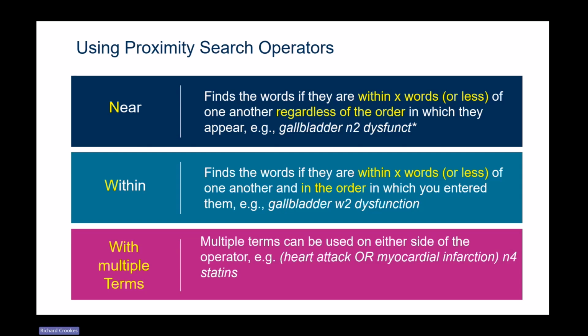Other providers may have ADJ, and it may be ADJ2. That might mean 1 word or less. ADJ4, adjacency 4, maybe 3 words or less. And I can verify that if you need more information on that. In fact, I know we have some people perhaps from the Nordics area. When I was on site in Sweden a number of years ago, one of the information specialists highlighted the comparison between the EBSCO syntax and another provider. So this is something which we're aware of.